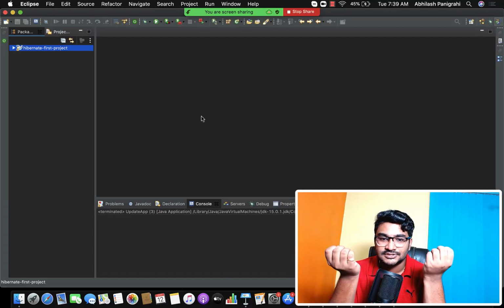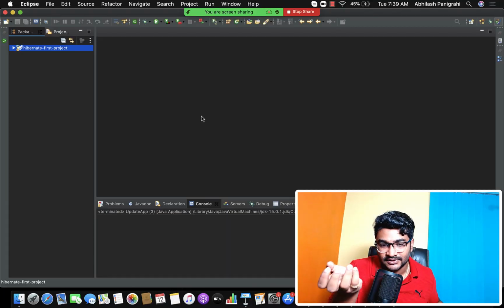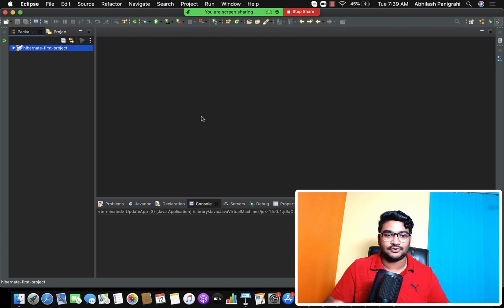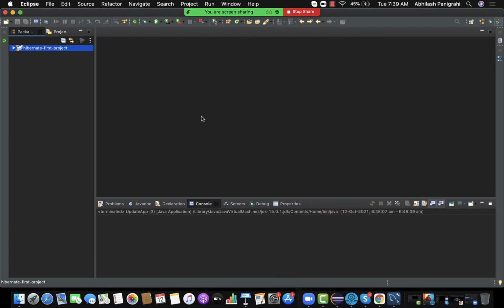Basically, whenever you are dealing with objects in Hibernate, you need to understand what the different states are that an object goes through. Understanding the states will surely make you a better developer, because you will be able to catch issues. You will be able to understand, okay, this issue is coming, maybe I'm doing something wrong. So instead of Googling, if we have that understanding, surely we'll be able to resolve those issues.